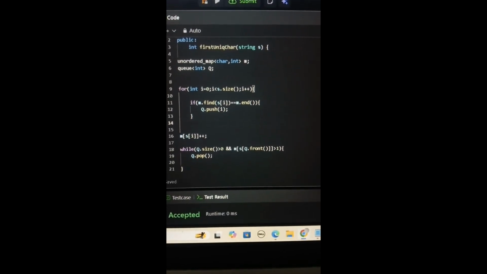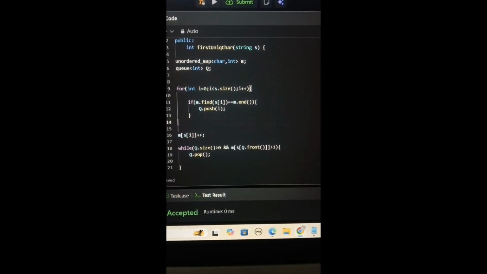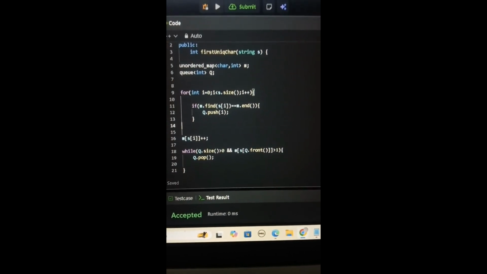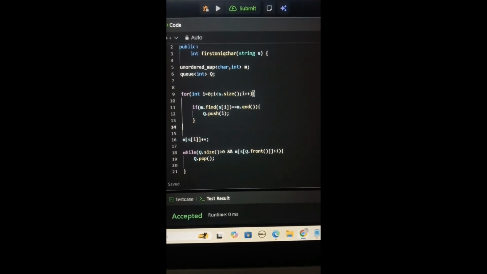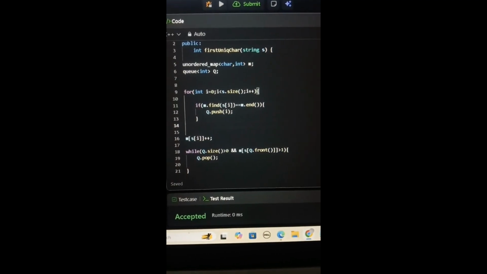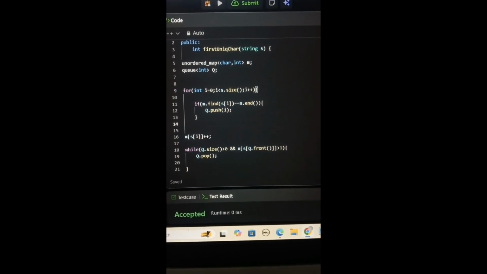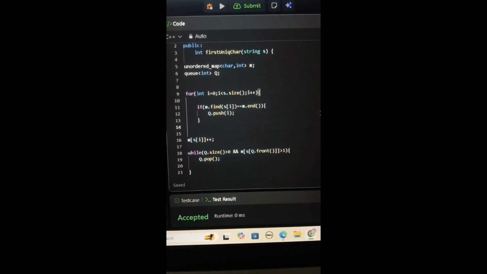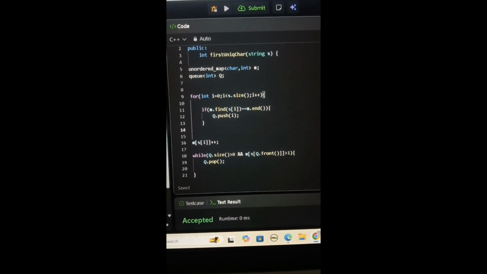In the second column we store the frequency of the character occurring in the string. So in the second iteration we also have to go to the map and check whether the second character is occurring or not.